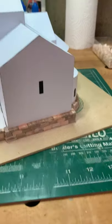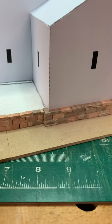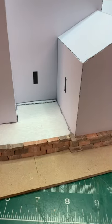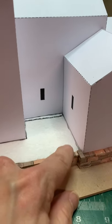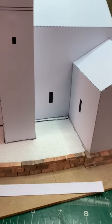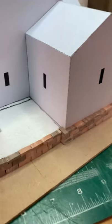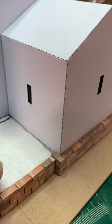I noted last time that I thought to get myself up to the lines here I would need about two and a third bricks, and so I did go through and got all of those one-third height bricks and lined them all up across there. Now on this section I had a little problem where the bricks on this side were a little lower than the bricks on that side. So what I did was take a piece of extra cardboard from the building, cut off a couple of tiny pieces, and glued them underneath there so that section rose up a little bit rather than this side bending down.